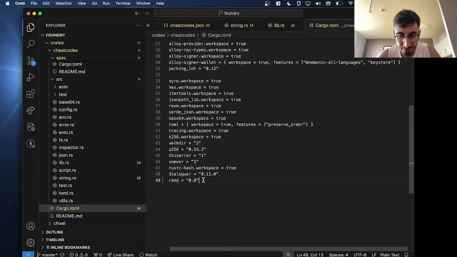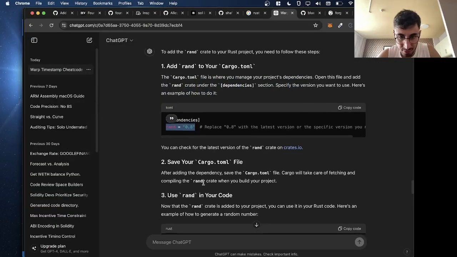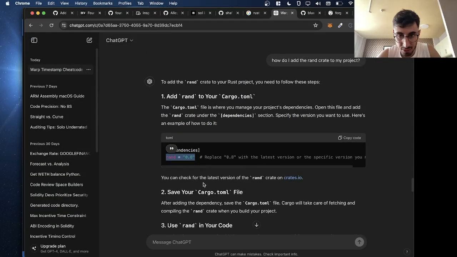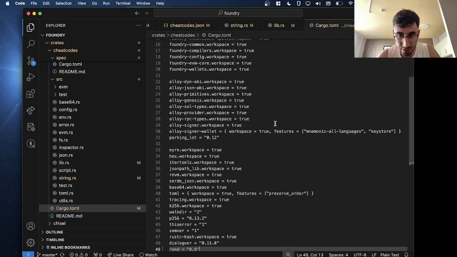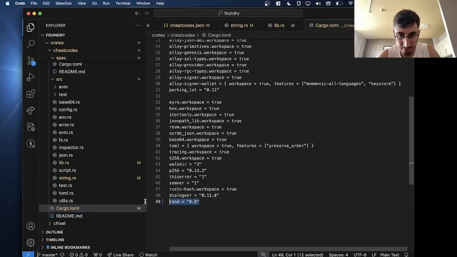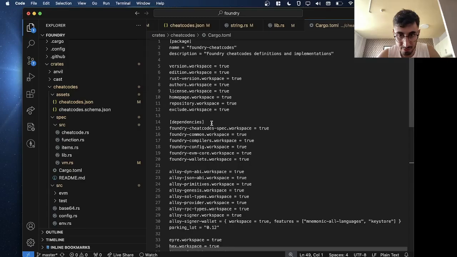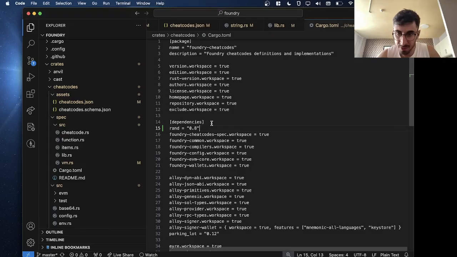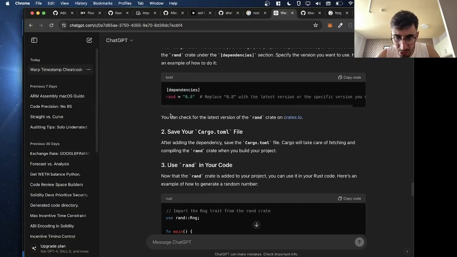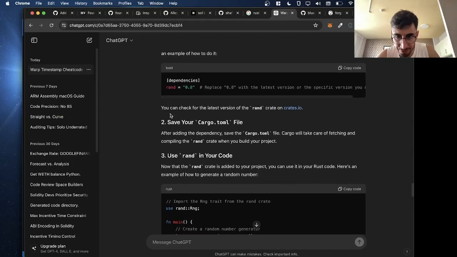Open this file and add the rand crate under the dependency section. Okay, I did this. Okay. Save your Cargo.toml after editing. After editing this, Cargo will take care of fetching and compiling the rand crate when you build your project.